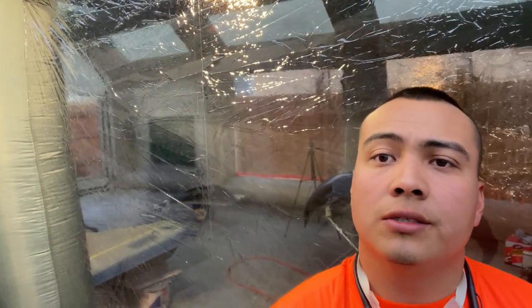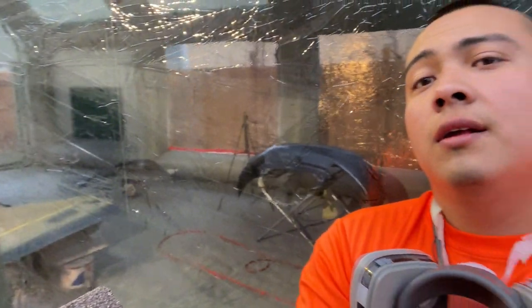He got late on us. But it's alright. Looking good so far. I got some lights right here. Hopefully that's enough. I just sprayed the base coat and I'm gonna start spraying the clear coat in just a minute.